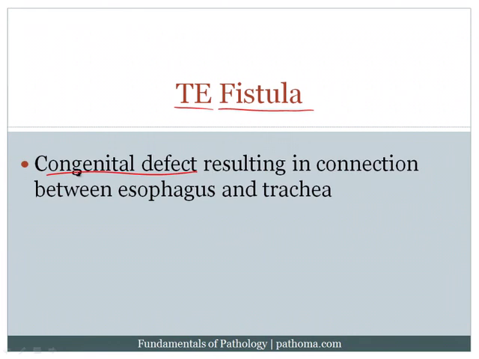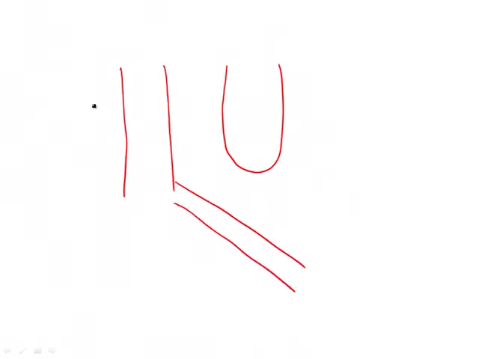Now there are multiple different variants, however, we're just going to focus on the most common variant and go through a couple principles. So in the most common variant, we have a proximal esophagus that is atretic. Atretic means that it ends in a blind pouch or a blind loop, so we have proximal esophageal atresia. And then when you look at the distal esophagus, it comes off the trachea. So up here would be the trachea, and then you've got the distal esophagus coming off the trachea, and that's where the fistula is. There's a connection between the distal esophagus and the trachea.